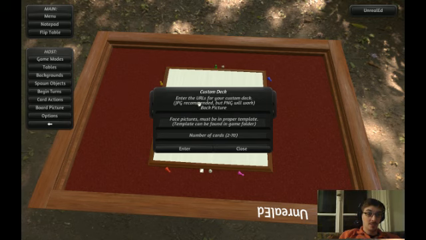In a certain way, it's nice because there's tons of games I'd love to try, and I'm sure I'm going to be able to try them online here soon. But it also means that I'm not going to necessarily pay for a lot of stuff from now on. I don't know exactly how this works because you're supposed to enter URLs for custom decks, but I don't know what that format is like.